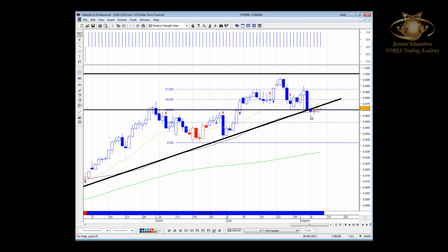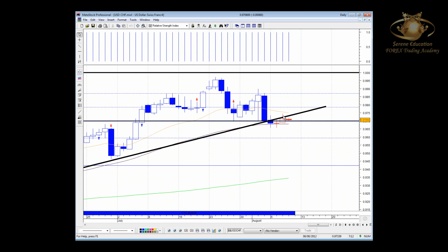However, the past couple we saw 2 indecision candles and we want to see a decisive candle. Yesterday's trading range taking us back up above this 970 mark. However, not very decisive indeed. Price action spending more time below the 50% of this entire wick. You can quite clearly see that. Closing below the 50% range of this wick or trading range yesterday. So not a very decisive candle, if that.